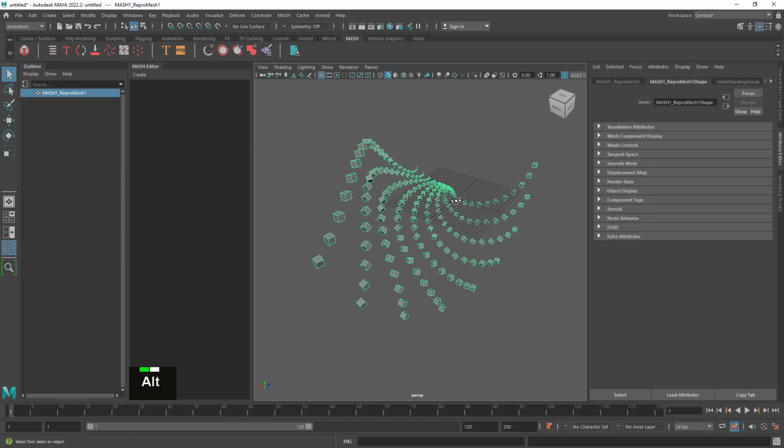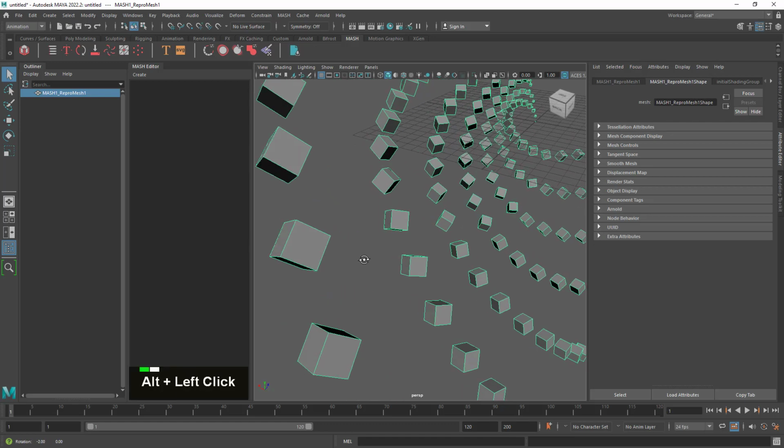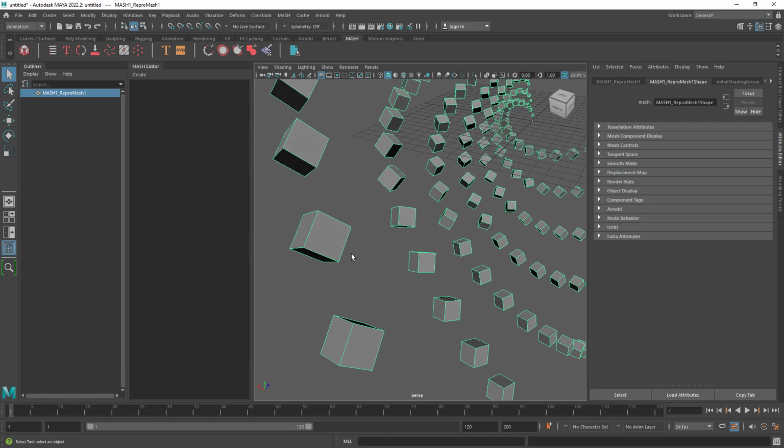So for example, one of the things we can do is, we saw the separate command. The separate command separates objects that already have some sort of separation. What I mean by separation is, for example, this cube is separated from this guy. So they are literally two shells. We call this thing shells inside Maya. Okay. But the cube itself, all the vertices, they are fused together. So this is just one object.